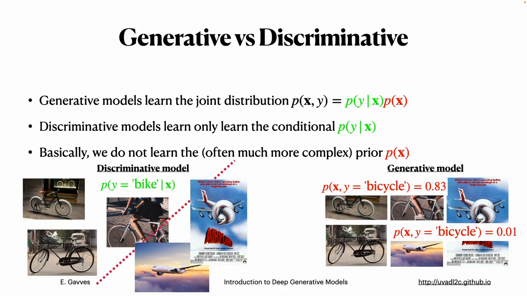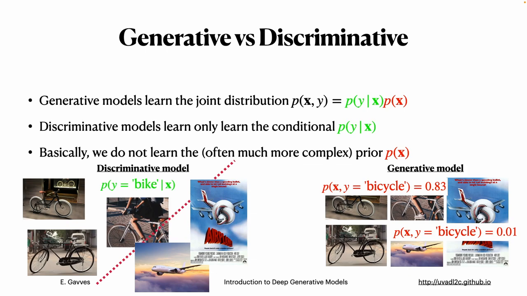So, generative versus discriminative models. Generative models learn the joint distribution x comma y. So you might not even need y. Here y is, for instance, a classification label or IMDb score, whatever, any random variable. The point is that you want to learn the joint distribution. So you want to learn to return likelihoods for all possible combinations between these two variables x and y, or z, or u, or whatever else.